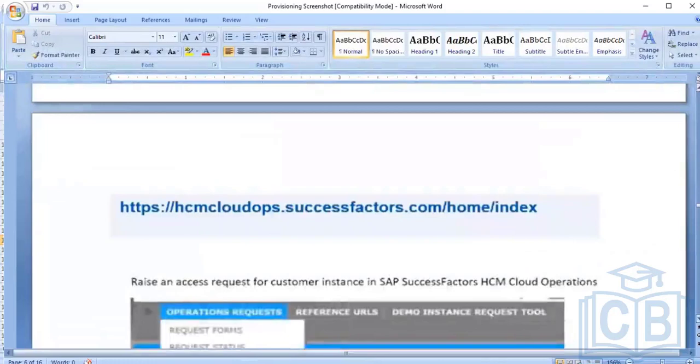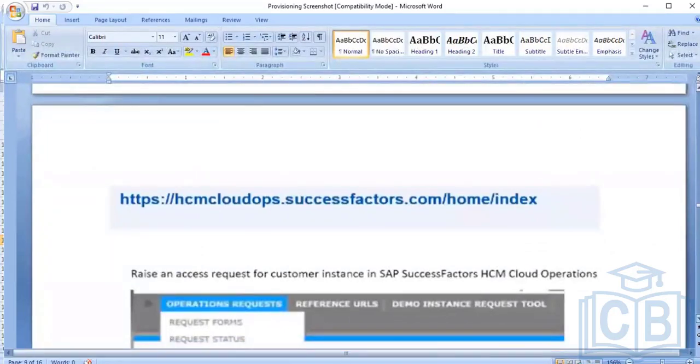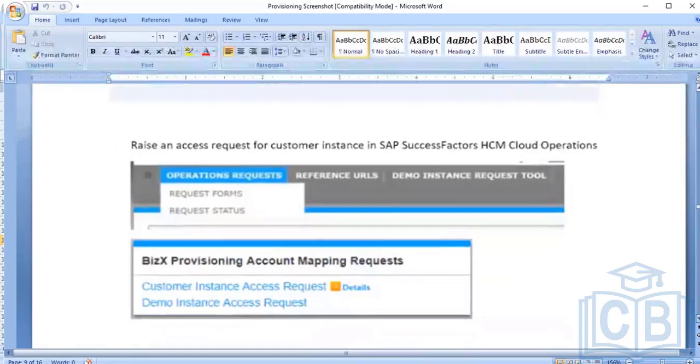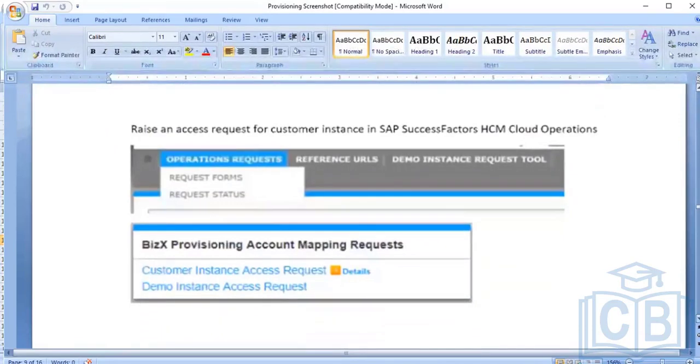Now this is the step after logging into the SCM cloud operation page. This is the home page which you are getting, and there you have to go to the operation request.